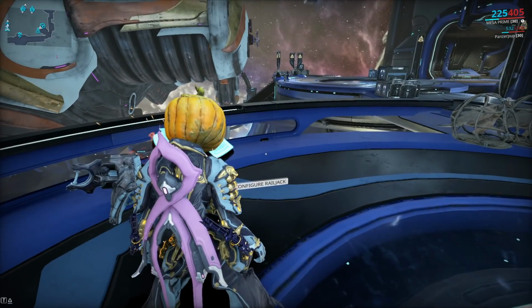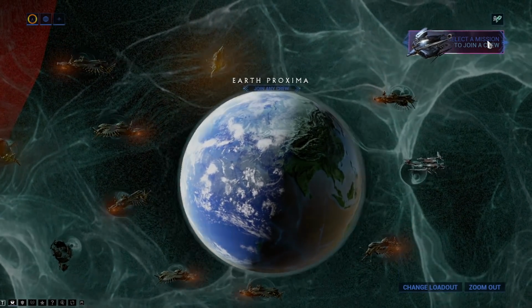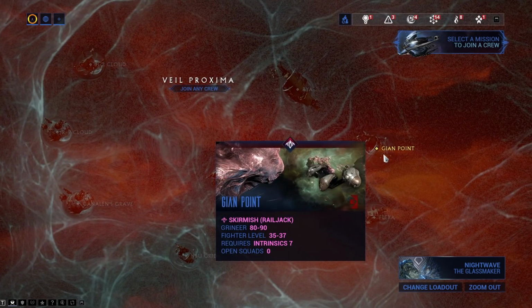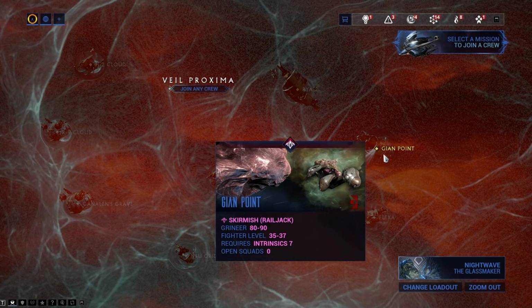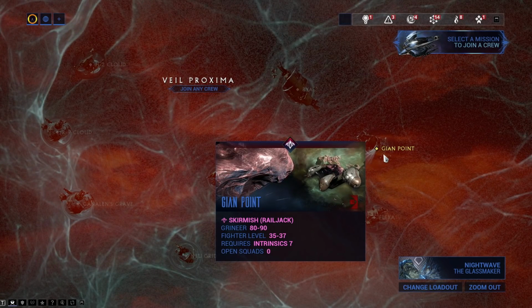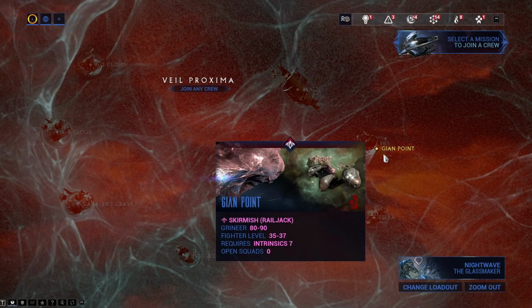Come out of that one after doing it a few times and see what I have. 487 for, so that's about 300 and something for 24 minutes and 50 seconds worth of missions. Yeah. But if you are trying to level up your Railjack, or the intrinsic side of it anyway, honestly, best place I have come across is Gian Point. You need 2 people, 3 will be better. You just need one really good pilot, a ship that has at least tether or void hole, and make sure everything's basically tier 3.